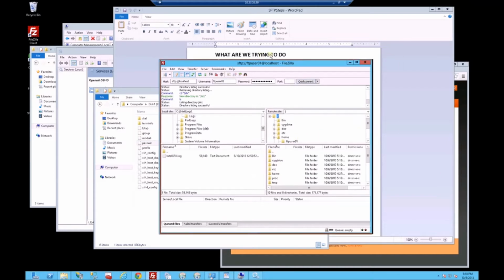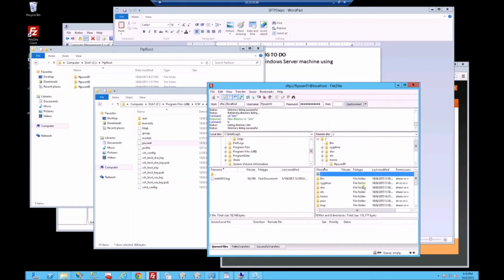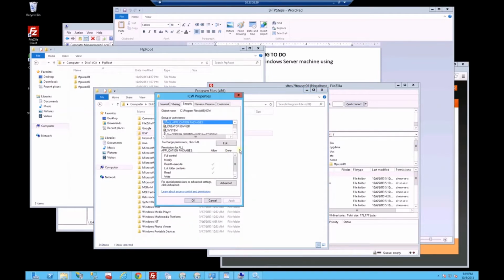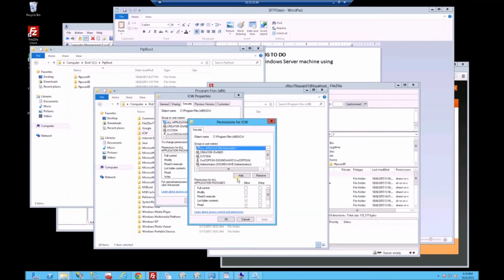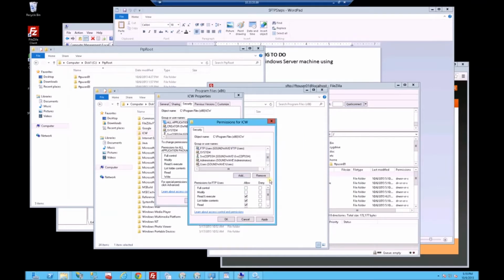And the way to do that is to go to this root directory here. So you'll notice what's being listed here is actually the Program Files ICW folder, which is this folder here. So I'm going to go up here, because if you remember, I put all the FTP users into one security group to be managed. And what I'm going to do here is edit the permissions on that ICW folder. And I'm going to deny the permissions here for that group. So the FTP users group, which has many users in it, namely FTP user 01, 02, and 03. And I'm just going to deny the listing here for this particular folder.